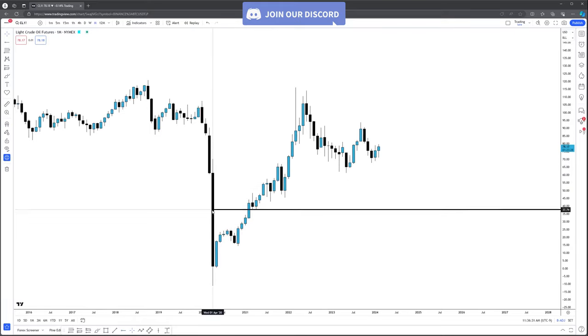So this sets into motion a point A and a point B. We now have a projected defined range in motion. We're expecting that from holding 14,408.50 right here, price should, in theory, trade all the way up to 17,575 and gain the yearly order block if projected defined ranges is correct, right? Holding the mean threshold before the order block is gained should onset a price move up into the gaining of that. Now, this is a very high time frame, isn't it?